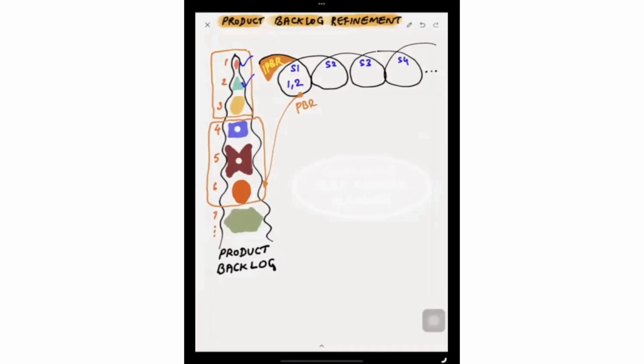And the developers, based on the understanding, have selected 8 story point estimation for this and 5 story point estimation for this, based on the complexity, uncertainty, and volume of work required. Now the situation here is these 2 items have the same business value but different estimates. So the high value, low cost item will be prioritized.